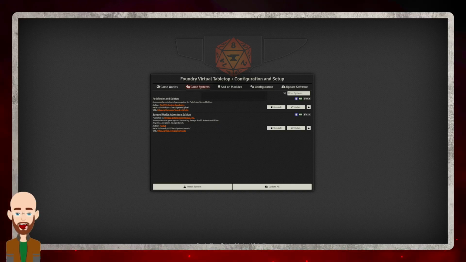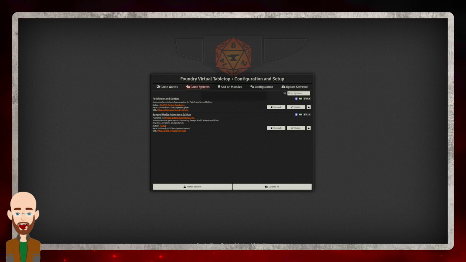Now, if you're using the Forge or something like that, it'll always make sure you have access to the most up-to-date version of whatever game system it is to the system of Foundry you're using. So if you're using something like the Forge, it's not going to be an issue. But for me, I had to update my personal computer up to the latest version, which is version 10.291. So, once I did that, I was able to find Pathfinder 2nd edition.